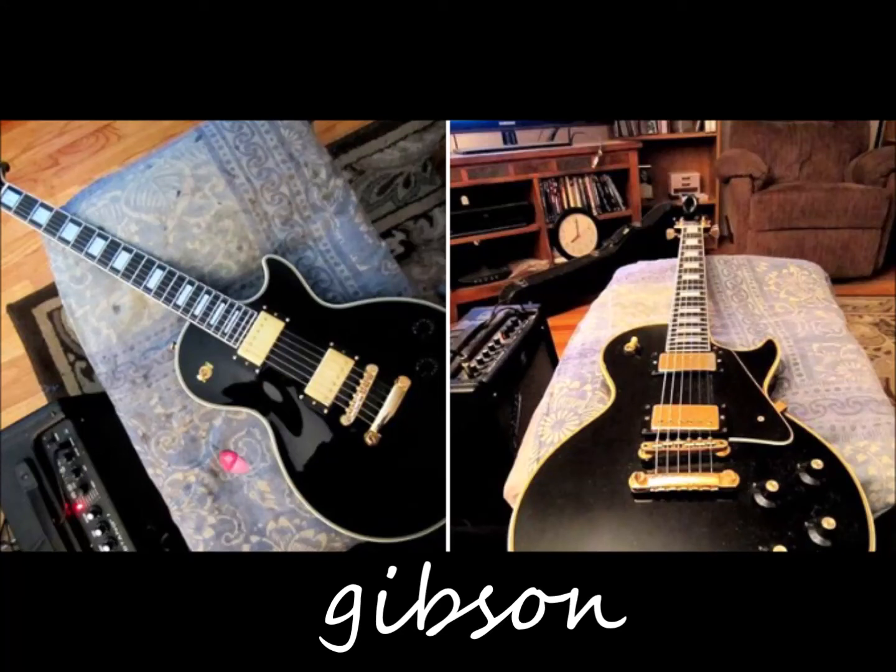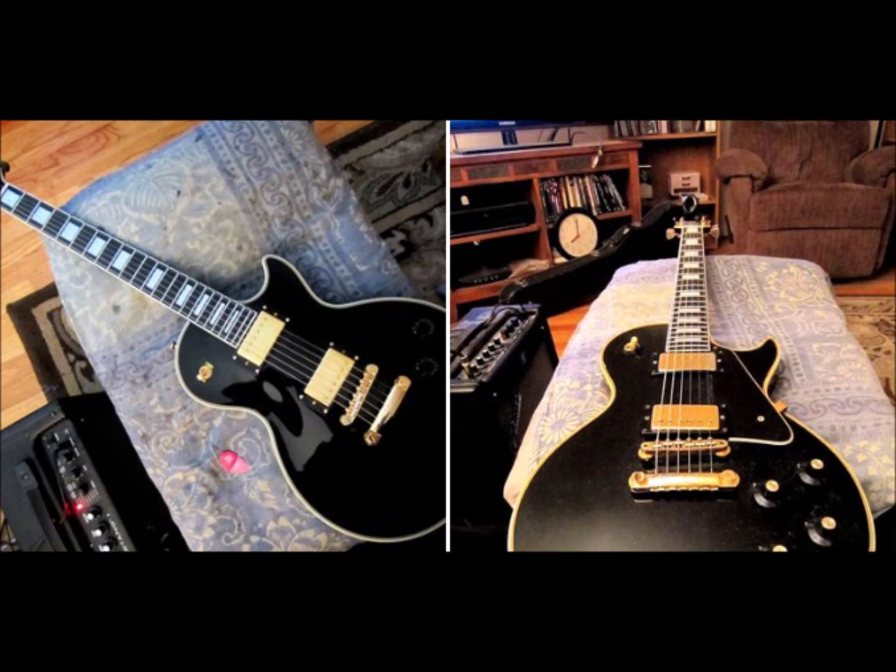Okay, gonna start this test here. I think I have the volumes up high enough. First guitar here is going to be the Gibson, 1971, and I believe this is pretty high, bright here. Rhythm pickup. Hotter than on the Epiphone.